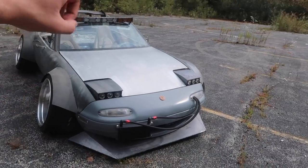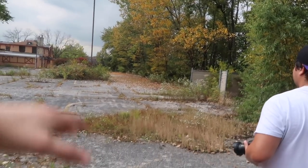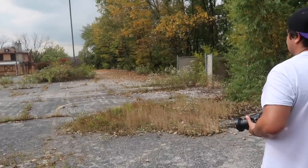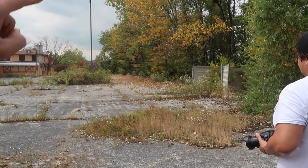I think we got all the shots we wanted here. Now we're gonna move it over there where there's some orange leaves on the ground, so it's a little bit more contrasting from the gray car. And then get some photos over there, and then possibly go to the next spot or get lunch. We don't know yet.